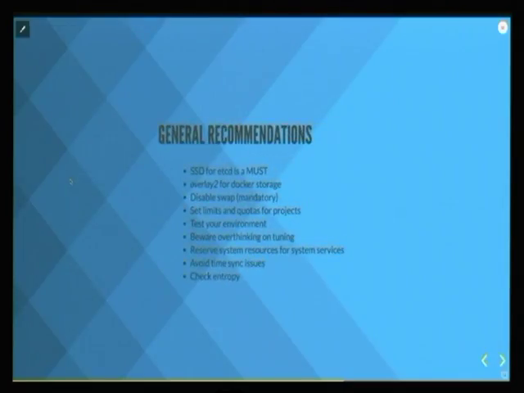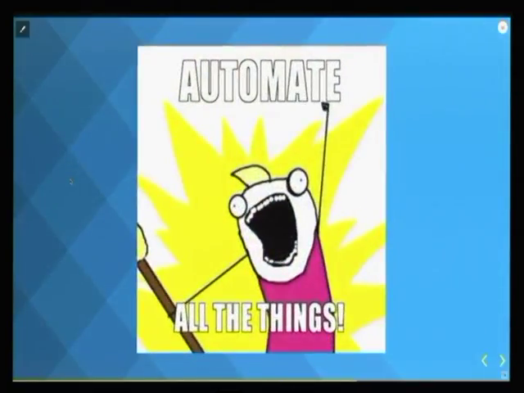So this is a list of general recommendations. I won't go too deep on this. This is just a quick list of general recommendations. Like time sync, yeah, but you have to mention we missed DNS, which is always the issue. It's always DNS, exactly. Yeah. And the most important thing is you need to automate all the things. When you need to modify some parameter on all the nodes that you have deployed, you need to have this automated, because otherwise you will be in trouble.